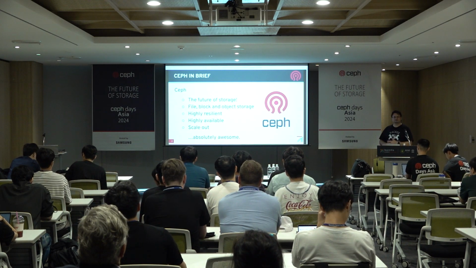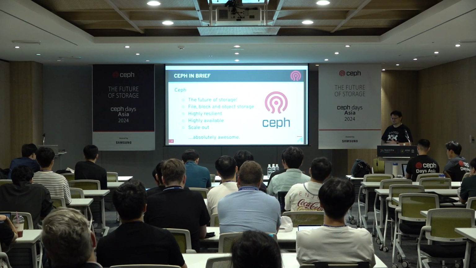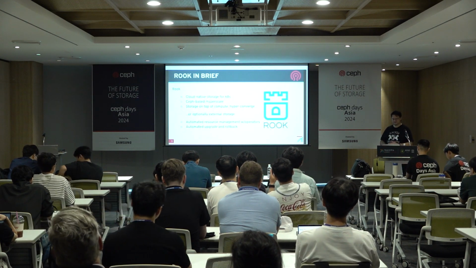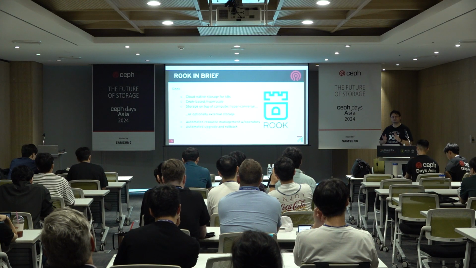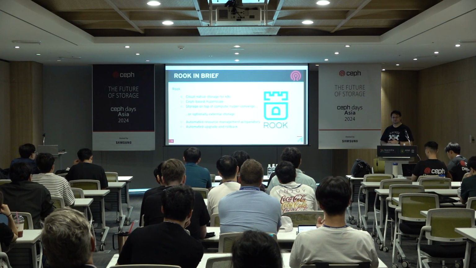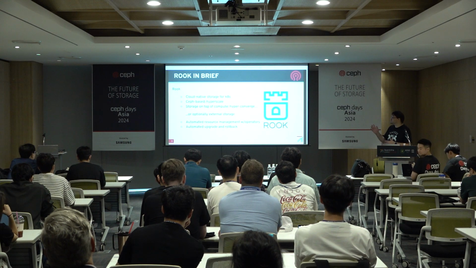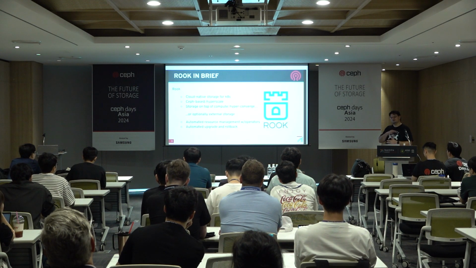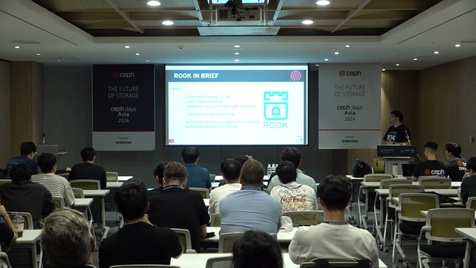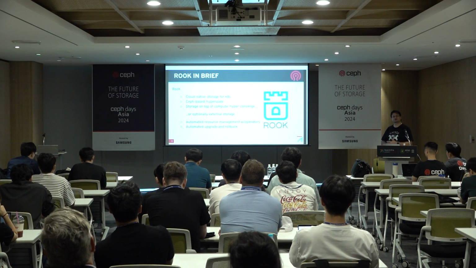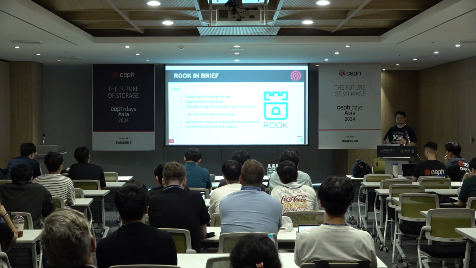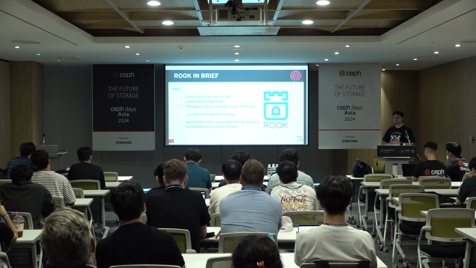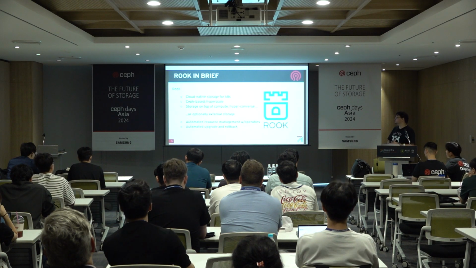So, you already know everything about Ceph, so I'm going to skip the intro slides. It's the bee's knees and all that. Rook is less well known, so we're going to go over that a little bit. Rook is essentially the operator for storage in OpenShift or Kubernetes, and it deploys Ceph as a storage overlay on top of your compute plane. And it is interesting because it tries to automate even more management than what Ceph does, using the fact that it's running on a containerized fabric, so you can provision things dynamically, tries to do things around automating upgrades, although Ceph ADM is largely caught up with what Rook pioneered.